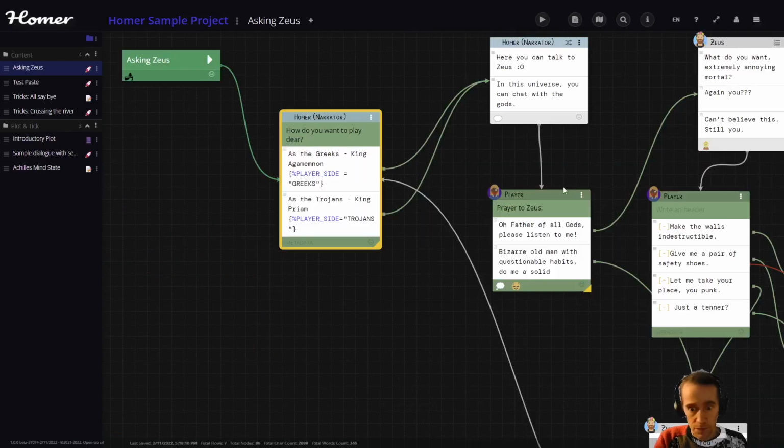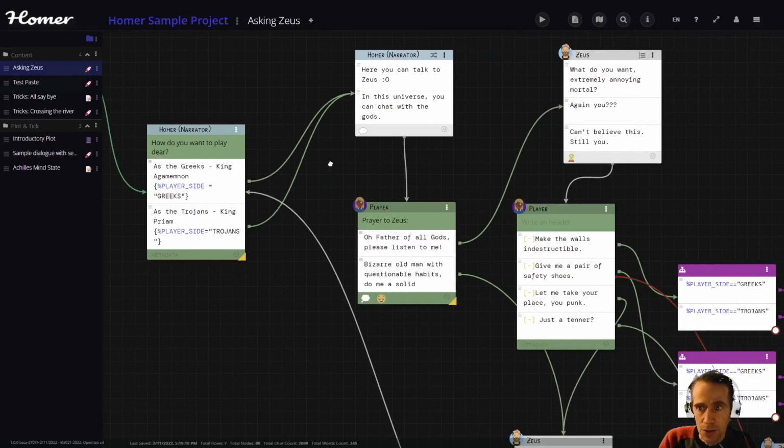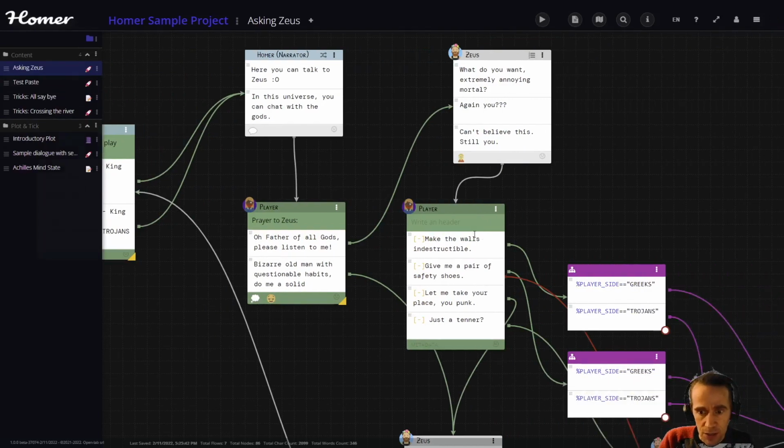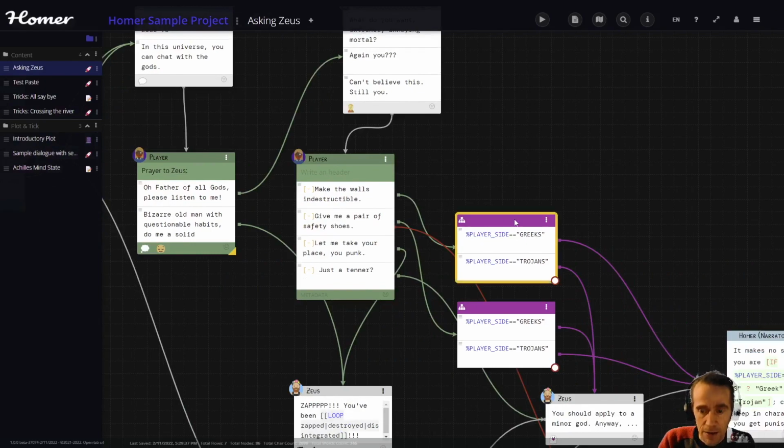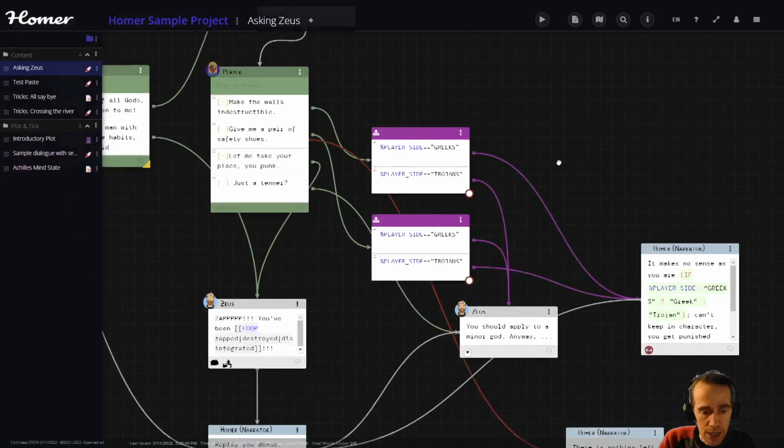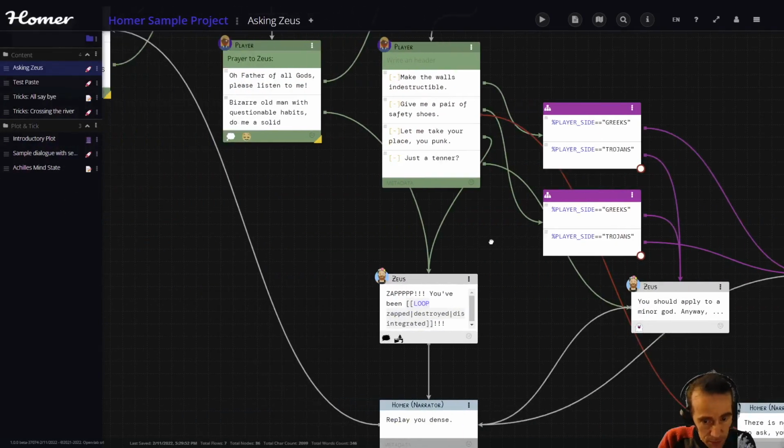Okay. So we've seen a whole lot of stuff. We've seen how local variables are used. We've seen all these choices, choices with unique usage lines, conditional nodes where conditions can be checked, and we haven't seen this yet, but I'll explain it now, and we'll see it in action.